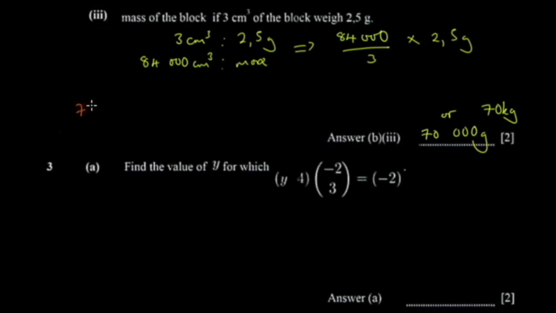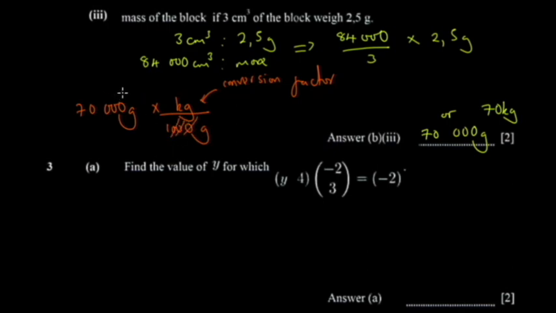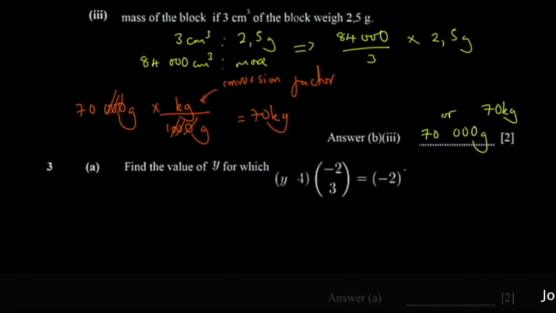Just an aside, 70,000 grams. If you're asked to change this to kgs, you say multiply by, here, how many kgs do you have? Oh, for 1 kg, you have 1,000 grams, like this. Okay, this is a 1 factor. Kg, which means 1,000 grams, and these simply cancel out to 1. But then this one is called a conversion factor. It means that you want to convert the units. So you get 70 kgs like this. That's why I wrote all 70 kgs here. Either answer would be fine.